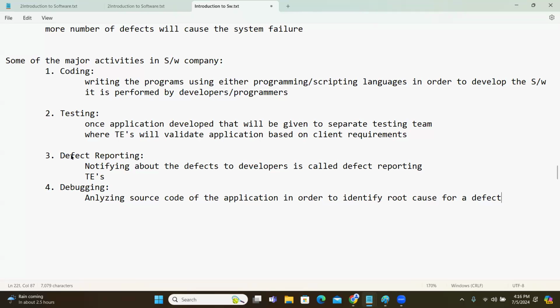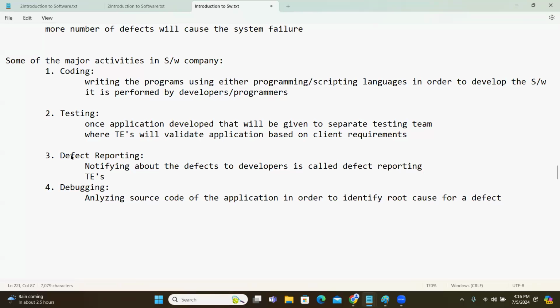But in order to resolve it, first of all, they should know where they made a mistake while writing the programs. There is a root cause analysis we are going to cover.